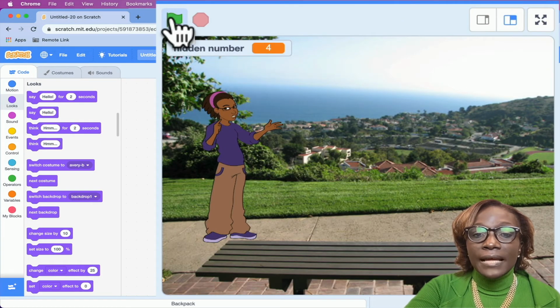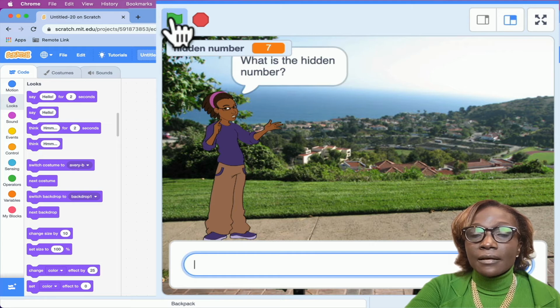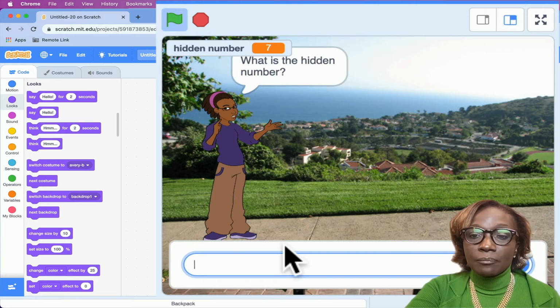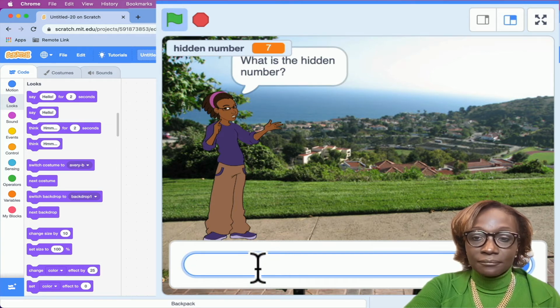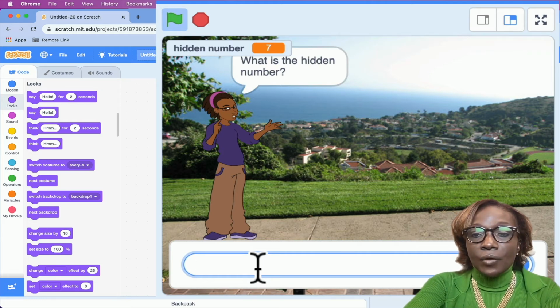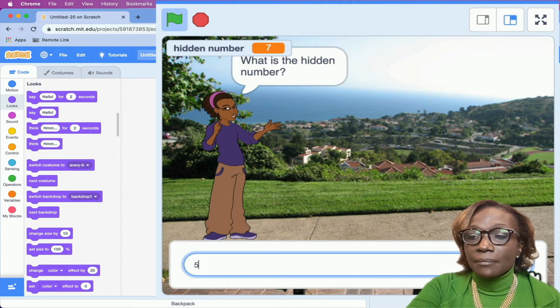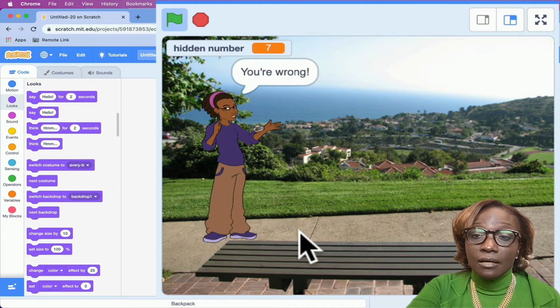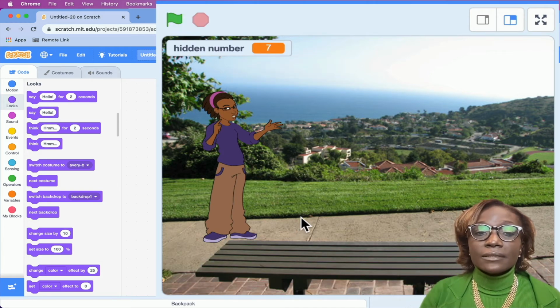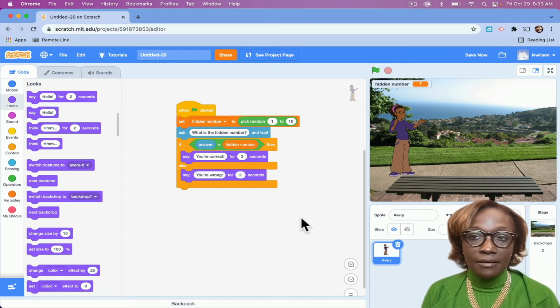If I click on the flag, the computer chooses a random number, which we know is 7. If I get it incorrect, let's see what will happen. You're wrong. Okay, so this is a simple way of creating a game where individuals choose the random number.